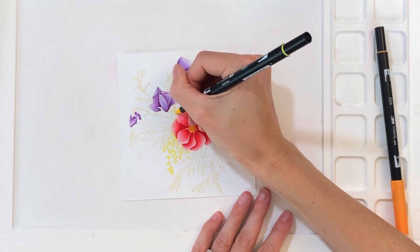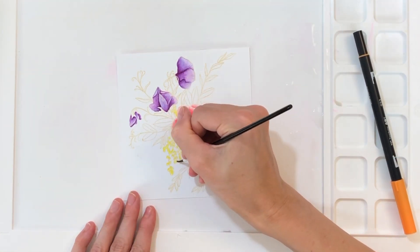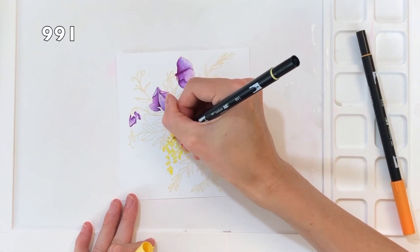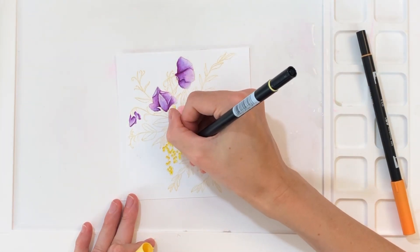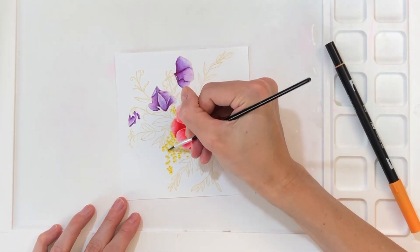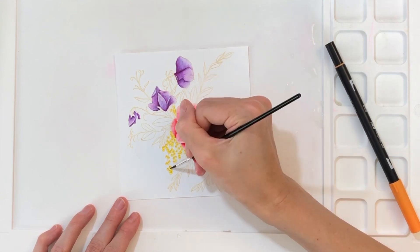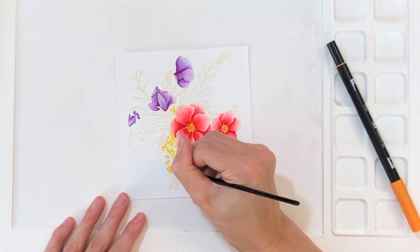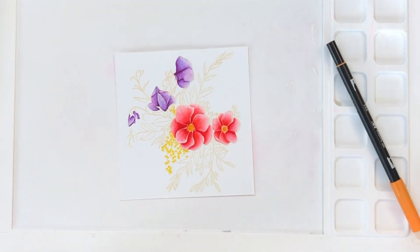That color was a bit darker than the light purple. I'm now moving on to the berries. I first colored the whole berry with a yellow and blended it out a little, just softening it. Then I have a darker yellow and I'm adding a shadow to the bottom side of the sphere of the berry. I'll grab my damp brush and soften the transition between the yellow and the darker yellow. That will finish up my berries — just two colors, pretty simple, goes really fast. And that little shadow really creates that look of roundness.